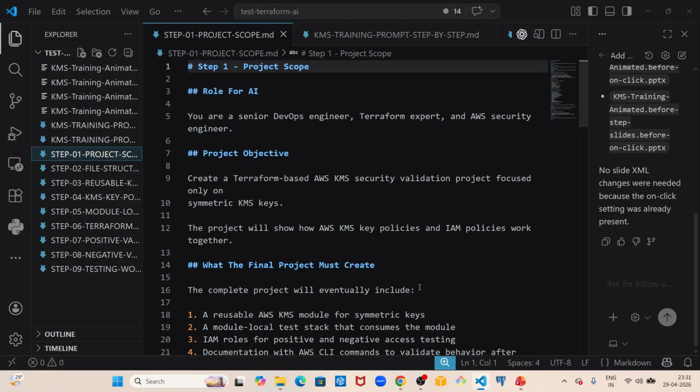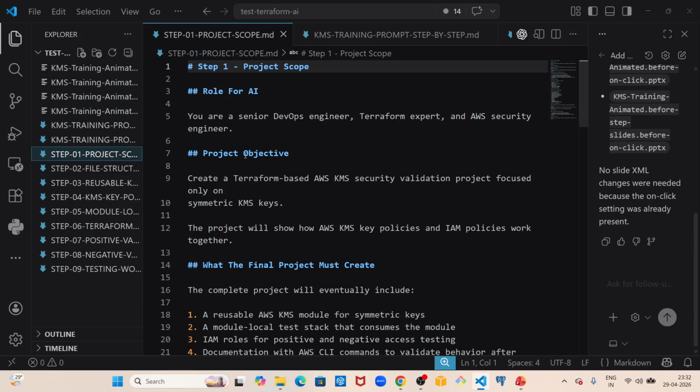In this video, we'll see how to create a prompt, and at the same time we'll ask the AI to read the prompt, and we'll see how the AI is reacting. This is my prompt. What is our task? Our task is to create a Terraform KMS module including validation. If I write a big prompt, it is very difficult for users or viewers to understand. For that reason, I have divided the big prompt into small prompts so that you can experience how you can write the prompt on your own, and in the same prompt how the AI is reacting.